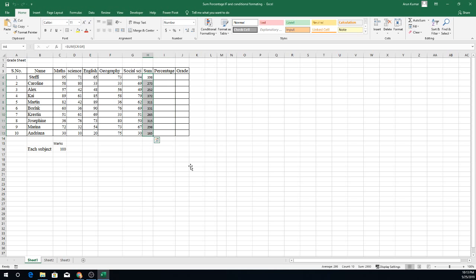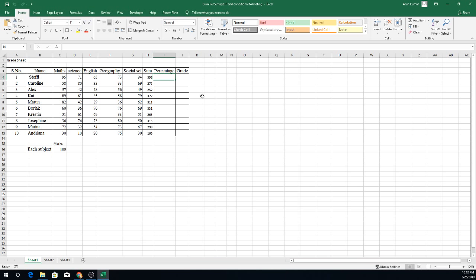Another way is to hit here, again use the equal sign, use sum, hit the tab, select the range, close the parenthesis, and hit enter. Then on this tail, we do a double click or drag, either drag or double click, both are the same, and it gives the answer. It's really easy.